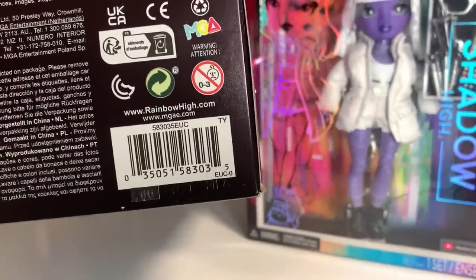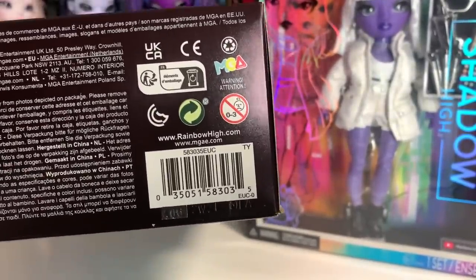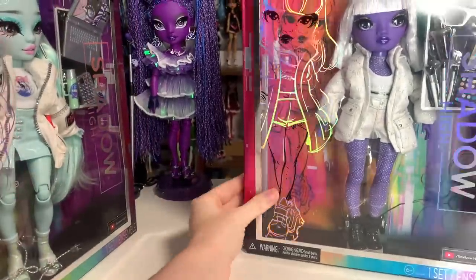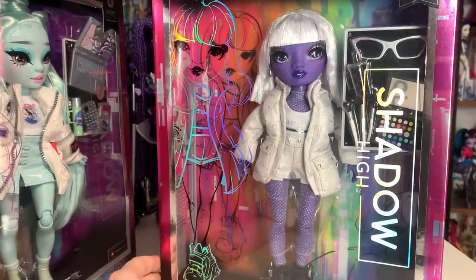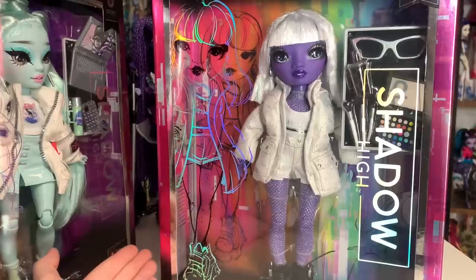And that is going to be the theme this year, I think, is runway, just based on the leaks we've seen so far. And that's the UPC for Zooey. And then Daya, her artwork, her extra accessories. I did not know she had glasses. Why are people not posting pictures of her in her glasses?